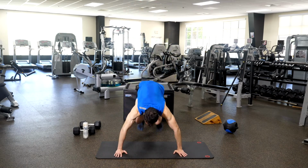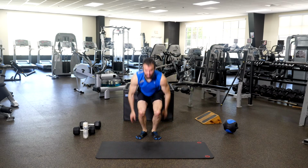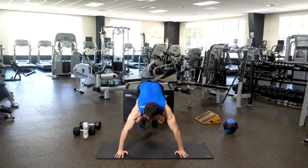Again, going 3 minutes on these burpees. The deadlift with the curl is your 2 minutes of strength training. Bicycles to finish the workout.